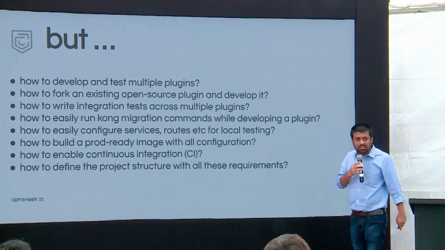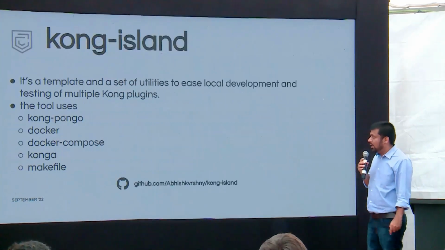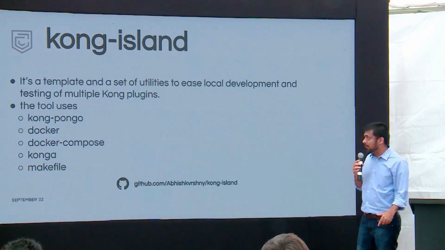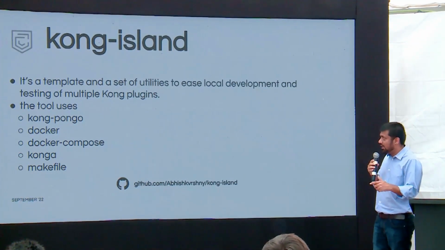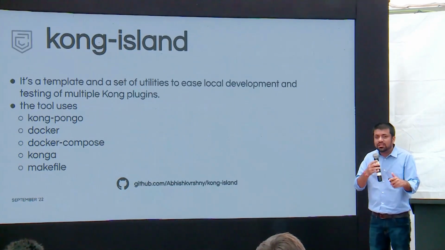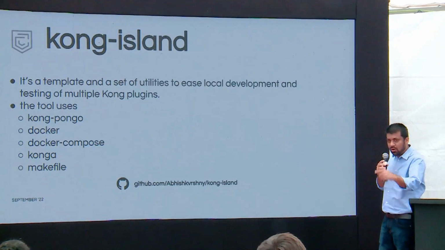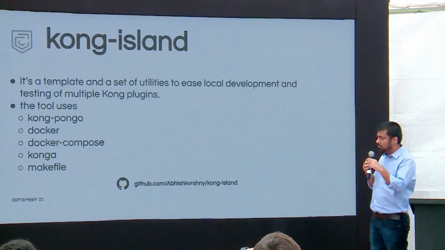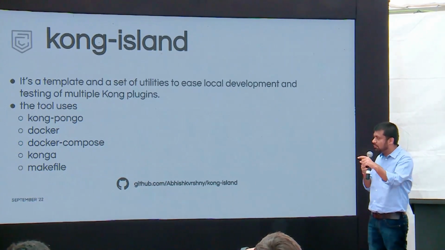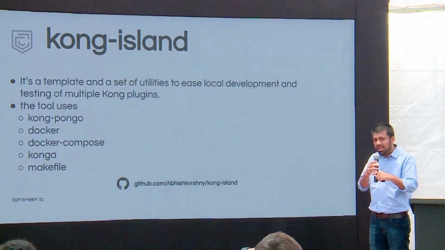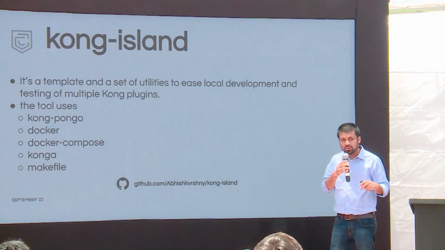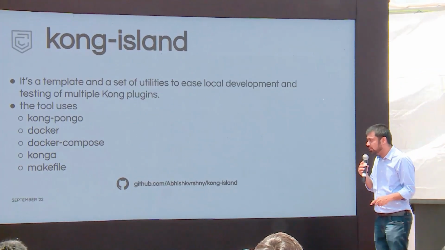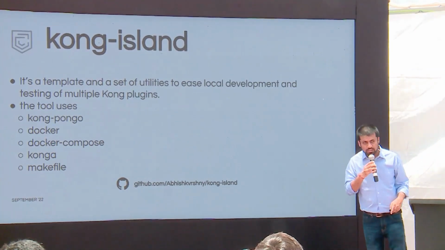I think these were some of the questions which we had, and that's when this project called Kong Island emerged. It is nothing but a template and a set of utilities which ease local development of Kong plugins and help with all the things that I just mentioned. This tool uses Kong Pongo, Docker Compose, Konga for the dashboard, and Makefile for easy targets where you can define a lot of your commands. So that's what Kong Island does. It's available on GitHub. If you want, you can go and check it out.